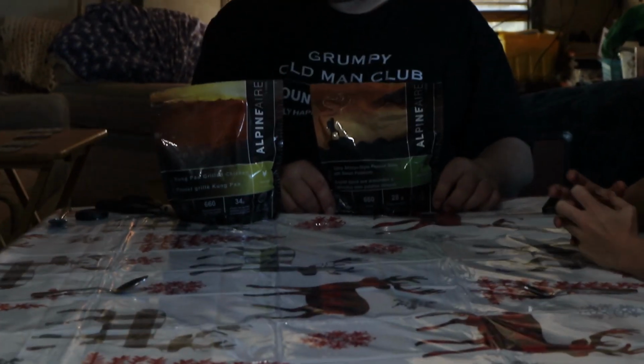So we're going to try another two of these freeze-dried meals, see how good these ones are. This one is called Spicy African Style Peanut Stew with Sweet Potato and Kung Pao Grilled Chicken. So we're going to see what these ones are like. We're going to stir them up and we're going to serve them out.